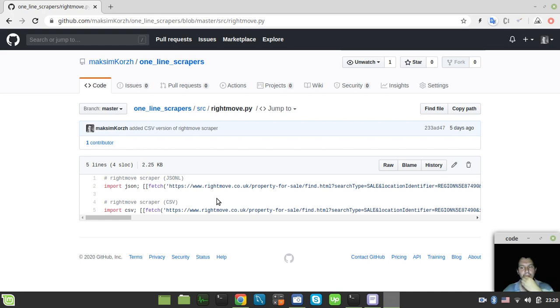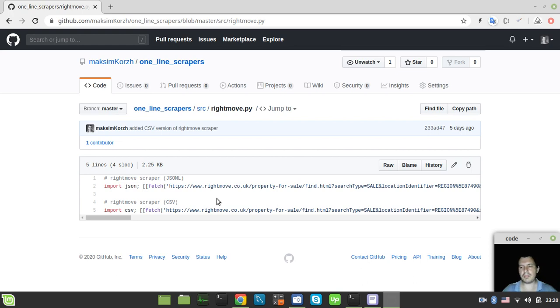And one of the reasons why I came up with these one-line scrapers is, of course, obviously, I like minimalism. I like this minimalist approach, really. But the point is that writing this one line of code is way faster compared to writing the entire scraper, even though it has some limitations.